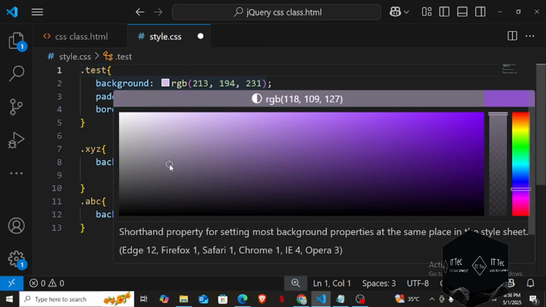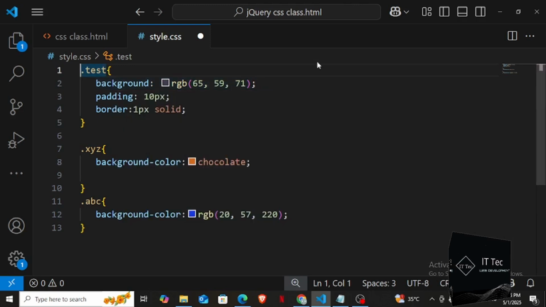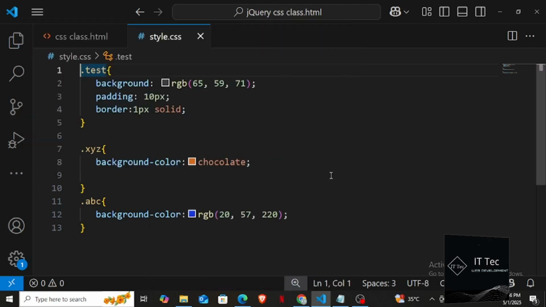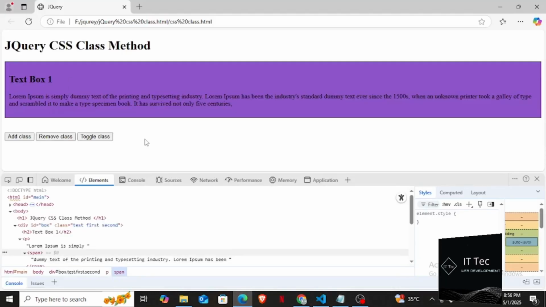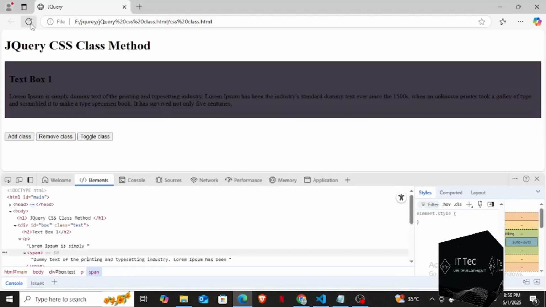It looks like this, and on the first I have set the color as the background color. I can also apply two classes at the same time. See, I have given a space here, and the second class is also called second. In the second I have made the color pink. And see here, I clicked on the add class button on the page. Then see here, both the classes are applied.